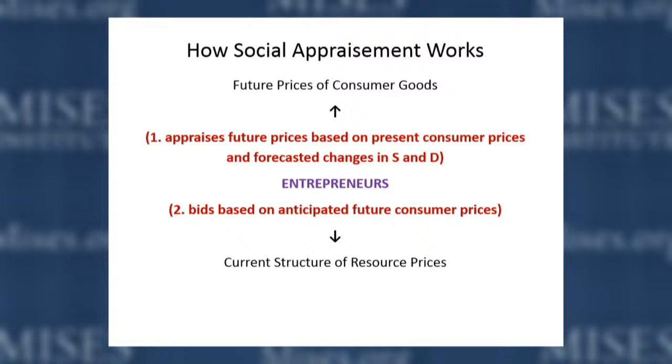Where do those prices come from? Well, the entrepreneurs look forward. They look up towards the future price of consumer goods at the top of the diagram. They estimate, forecast what these prices will be, and then they know how much they can bid for the factors of production, for the land, labor, and capital goods that they need. In the midst of all that bidding, like a big auction, prices emerge, and then they can calculate the cost of production and compare that to the forecast prices of the goods. It's not enough just to have the forecast prices of the goods. You have to have someone bidding for the resources and bidding intelligently based on prices that they expect. And the prices of consumer goods that they expect are based on prices of consumer goods in the past.